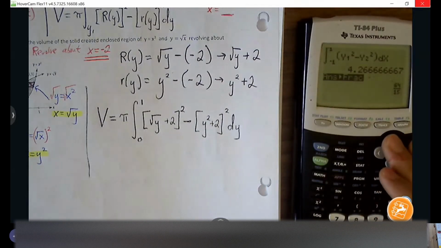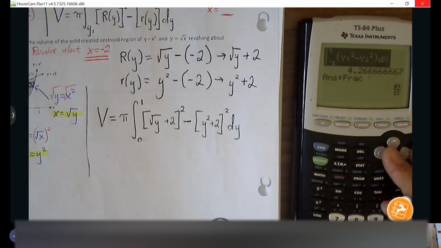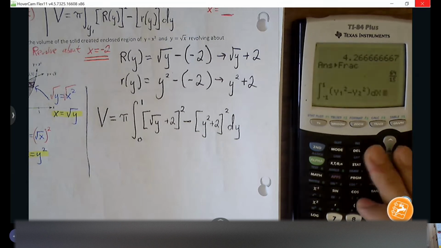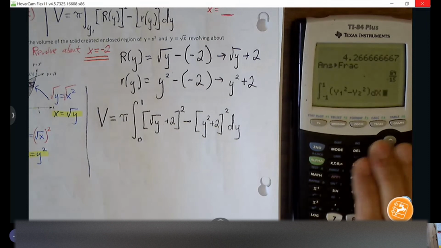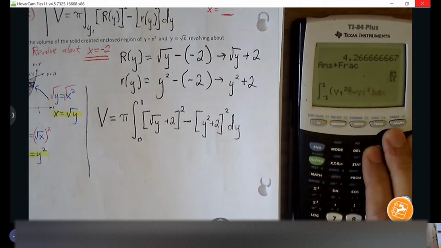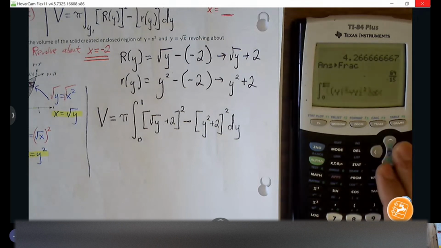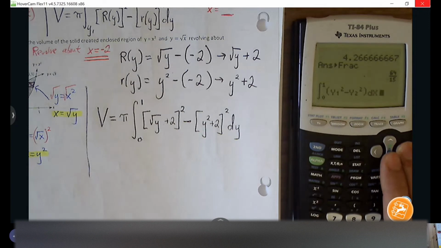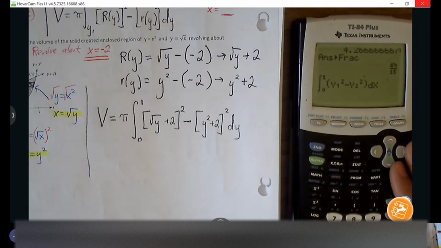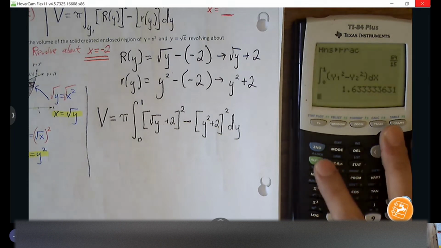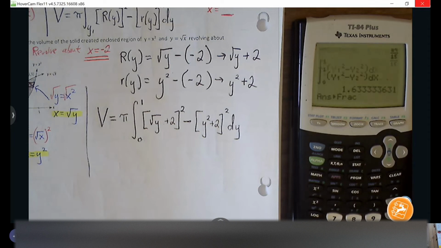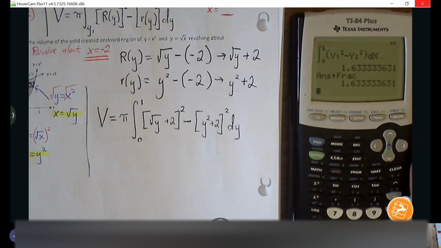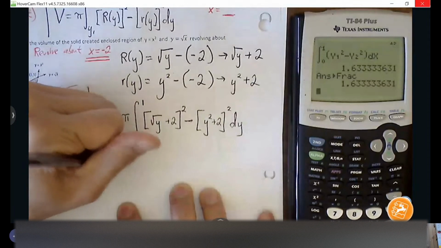I'm just going to scroll up because I've been using the template for washer method a few times now. And I'm just going to go and update my bounds here. I'm going to go from 0 to 1. But I don't have to play with my expression here. It's already set up for washer method. Okay, see if it'll convert to a fraction. It doesn't, so the best we can do is round to 3 decimal places.